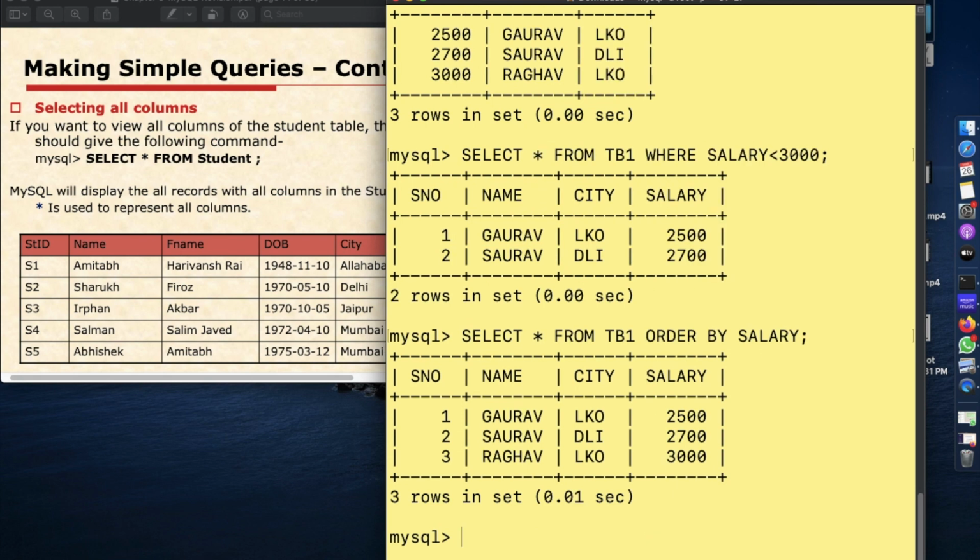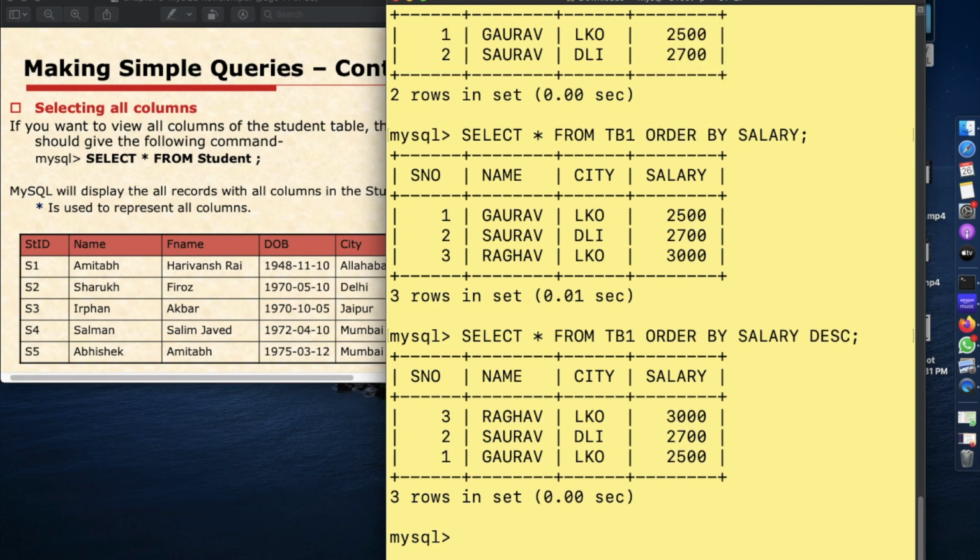Here I have written nothing after order by salary, so the order will be ascending. If I want descending order, you will use DESC, which means descending. In this table, the order is 2500, 2700, 3000, and in descending 3000, 2700, 2500. This is the order by clause that we use for ordering.